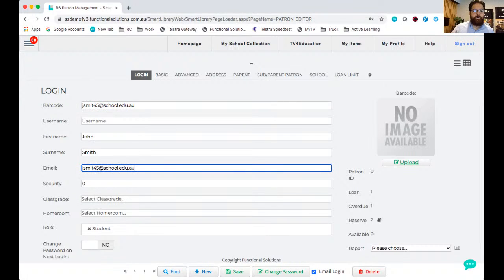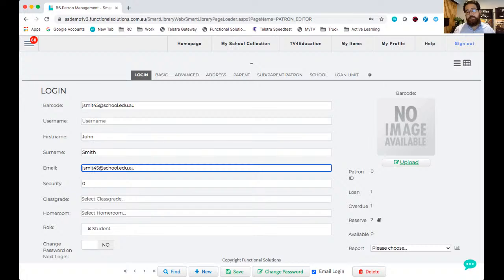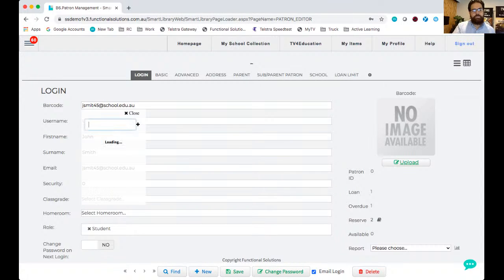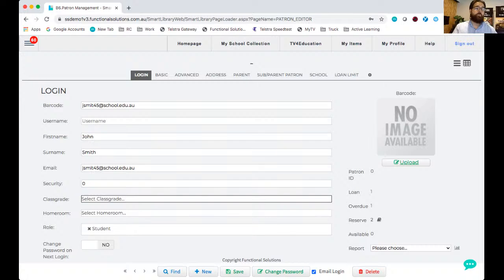Okay, reason behind that is barcode that's going to allow us to do some managing of duplicates when we do our patron imports. Okay, so the system will match by barcode so we don't keep duplicating the patrons over and over again. Email is what we use to send forgot my password emails and notifications to our users. Okay, don't worry about security, okay, because that's going to automatically be built once we select the year level.